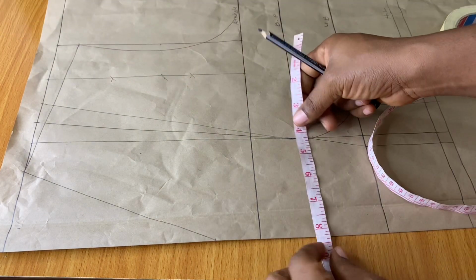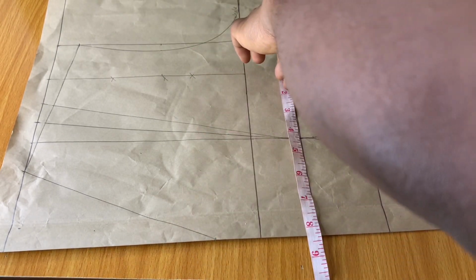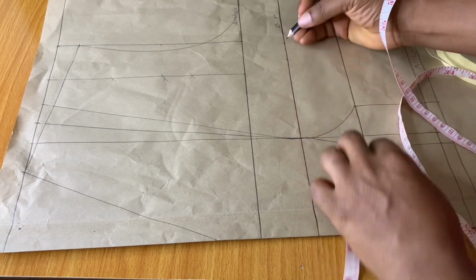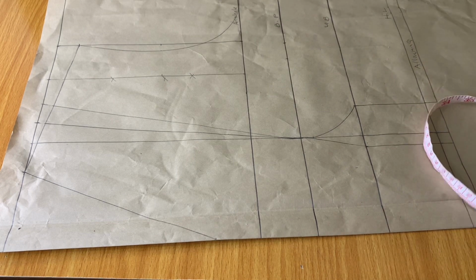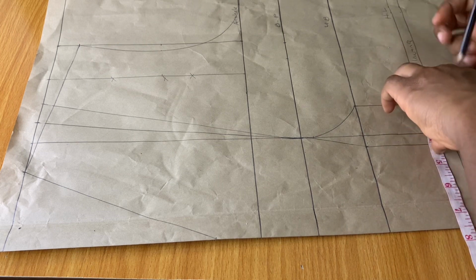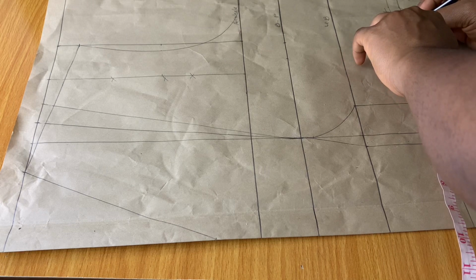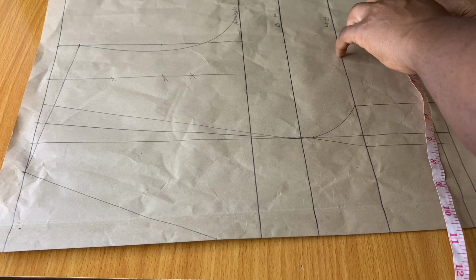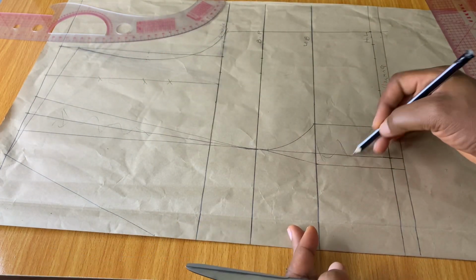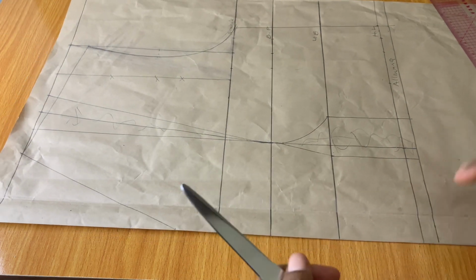Now after that, at my bust point, I'm dividing my bust circumference by 4, and then I'm adding 2 inches to this. At my half length, I divided my waist by 4. I replaced the 2 inches that I took out as the dart, and I also added 2 inches to it. That's how I got these lines that you see, and I've connected all of them. So we are actually done with the part, and the parts that I've shaded are the parts that I'm cutting out. I'm actually done with the front piece, and now I'm going to cut it out.